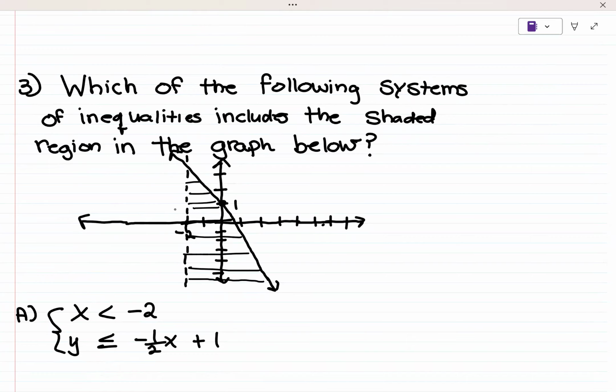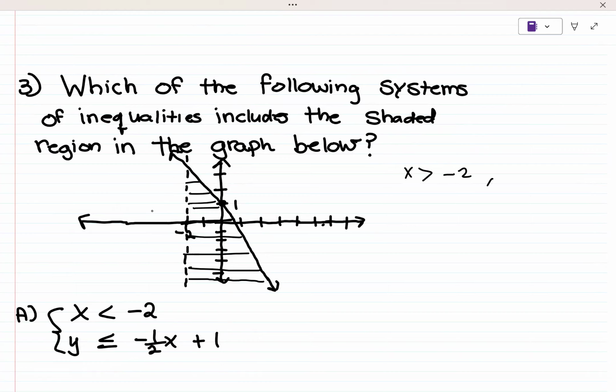It looks like we have some kind of vertical line at x equals, or x is -2, right? Do you see this dashed line? It's a vertical line, so I know it's going to be x, and then because it's a dashed line, it's not solid. It's either going to be greater than or equal to, or greater than, and I think it's going to be greater than -2. And the reason why I put greater than is because when you have a vertical line, you don't really have to worry about testing a point, you just follow wherever the symbol is.